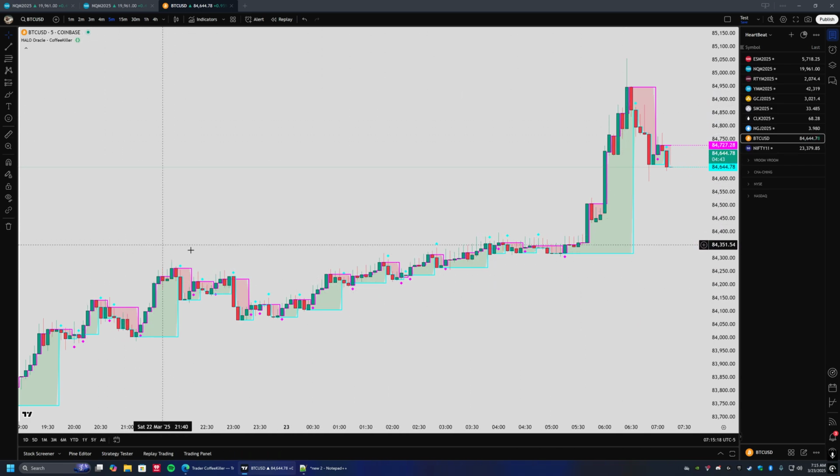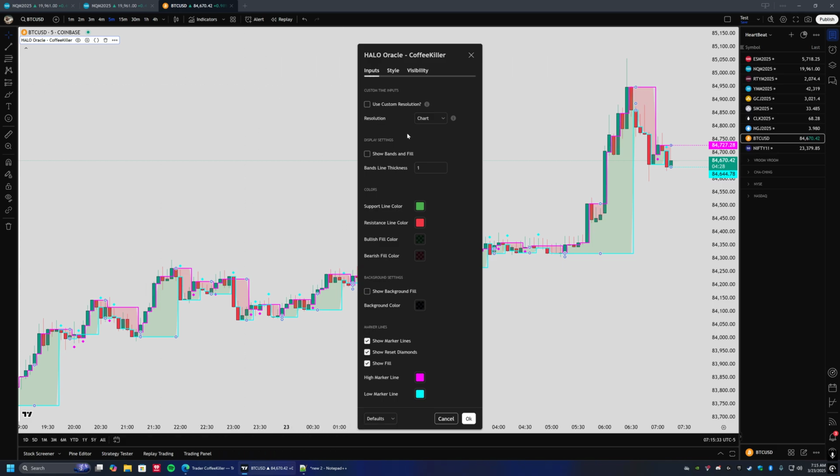But the true halo, this is off of marker lines. The diamonds show reset points where the prices have crossed, if that makes sense. But I'll show you here in just a moment where you see the diamonds, and I believe those can be turned on and off. I usually do not use custom time on this, but you can if you like. So in other words, let's say you want to see the 10 minute and you turn custom on, so it'll show you what it is on the custom time. You know what I'm talking about.